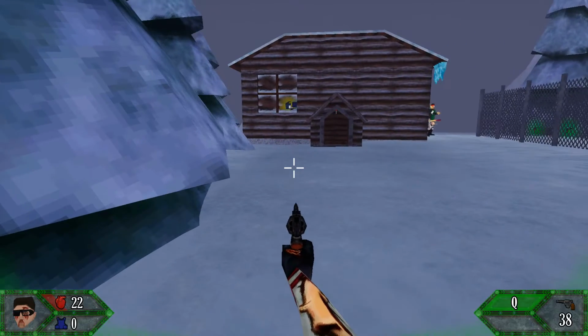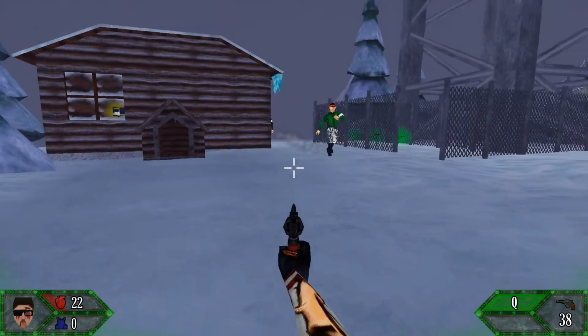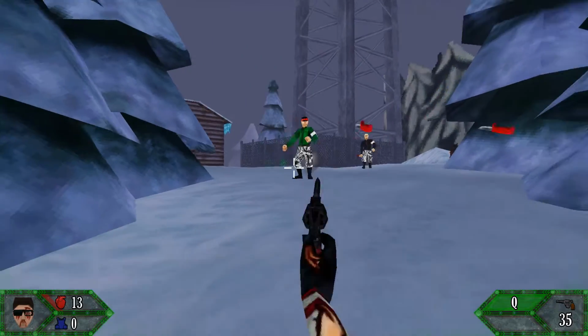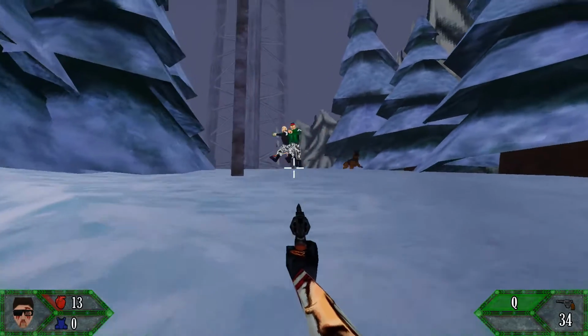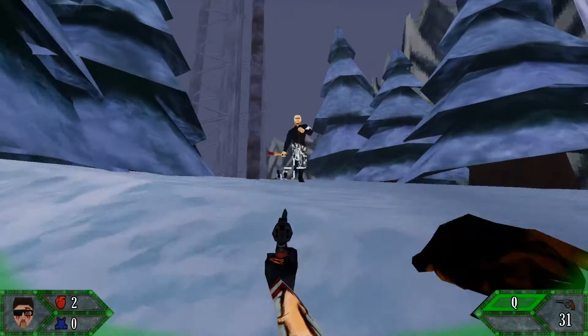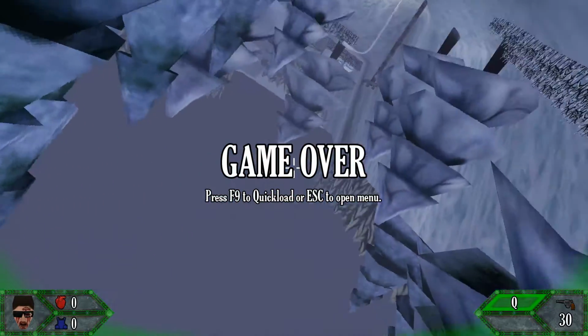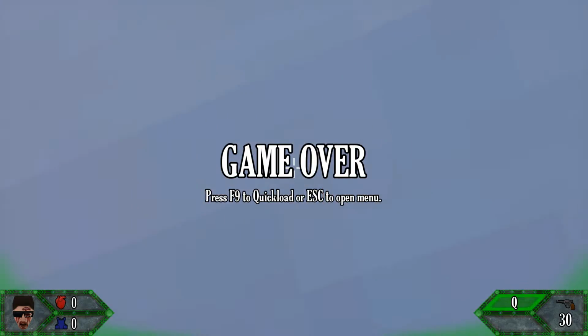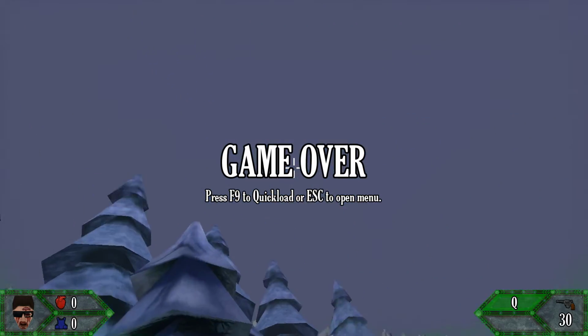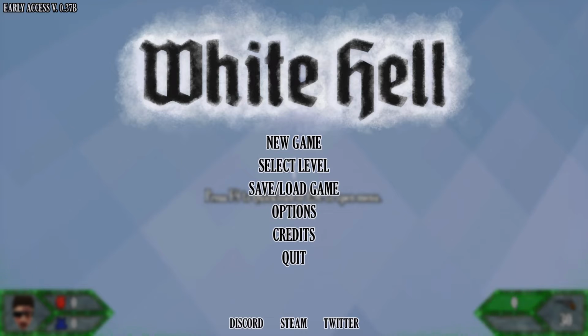Okay, we gotta be careful. There's a dog somewhere. Uh-oh. Puppy. Die, pooch. Ah, okay. Well, dang it. Yeah, I was not aiming very well. Kind of sliding back down the hill. And of course, I didn't save. So, I'll show you where I'm at right now.